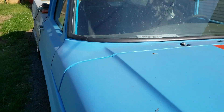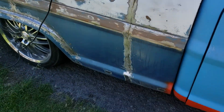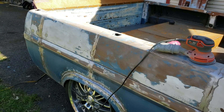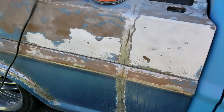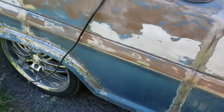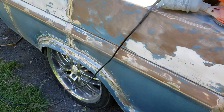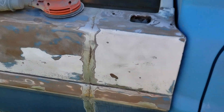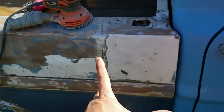The big thing for today is that it's time for the bed to get painted. All of my grinding and welding is done for the bed section, including my awesome fender flare. Now I'm just hitting off this white coating — whatever it is — same stuff from my early videos.